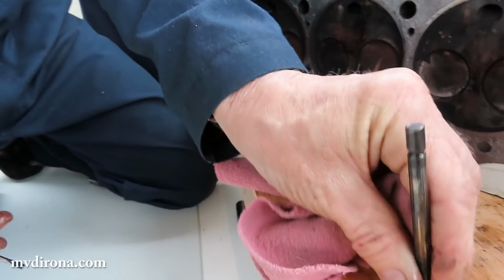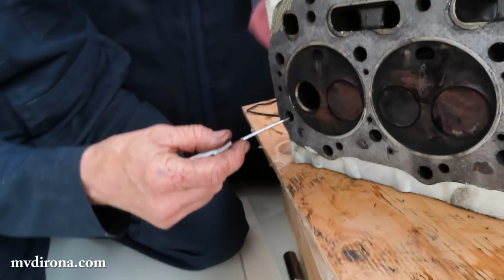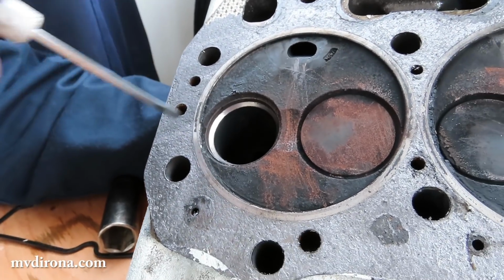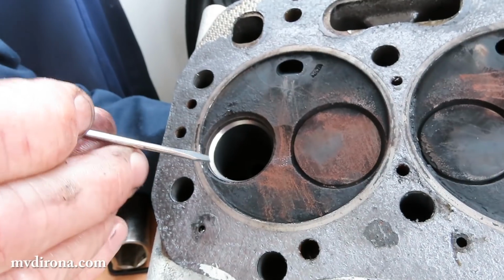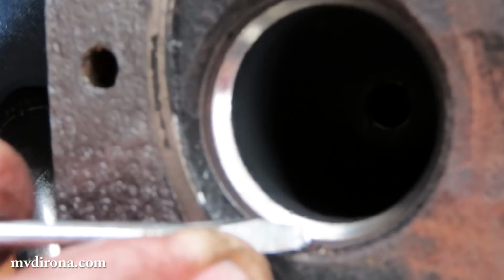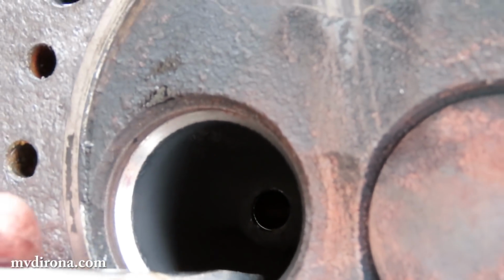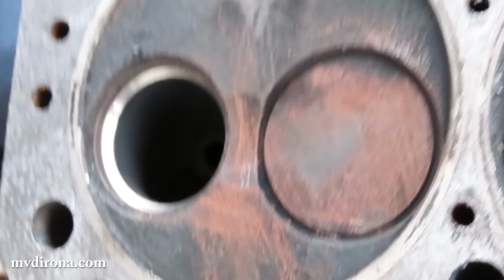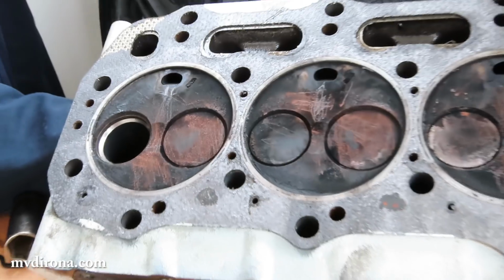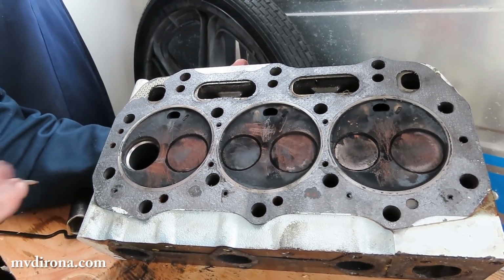Let's see. If I can take another one out, we'll see that. In here, you can see the polished surface. Yeah, just on the edges there? Yeah, that's the valve seat itself, or what's left of it. The valve seat used to be right there where the end of the screwdriver is, and it's now receded all the way down into there. I see. So it's actually slowly pulling through the head. Wow. This definitely did not need to run any more hours than it did already. Very serious wear on that valve seat. Unusually serious wear.